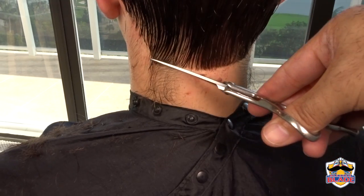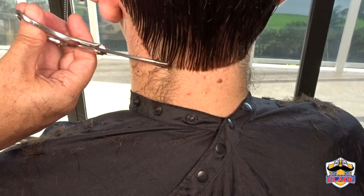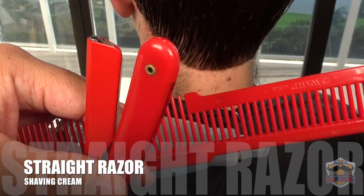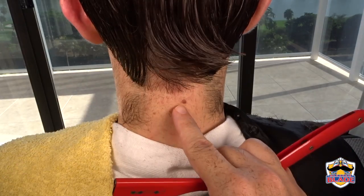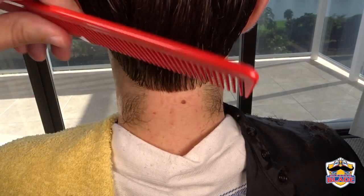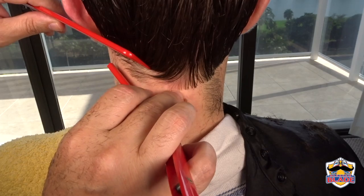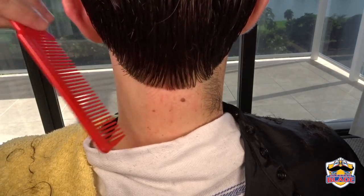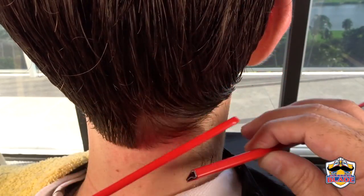Connect the guideline on the center of the neck with the left side guideline. Comb the hair to the left and protect the hair with the comb. We are going to use a straight razor and a transparent lotion — we use transparent lotion because the client has a mole on the center of the neck. Comb the hair up and start first with the mole area. On the left comb the hair to the left, protect with the comb, and shave going down. On the right side comb the hair to the right, protect with the comb, and shave going down.